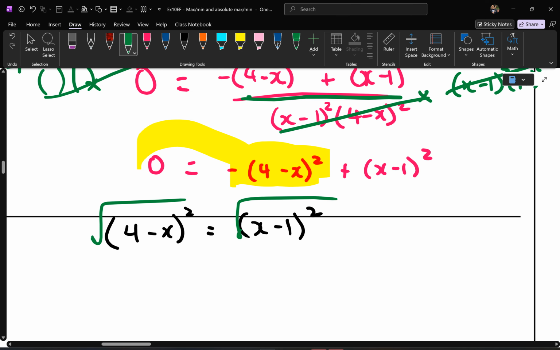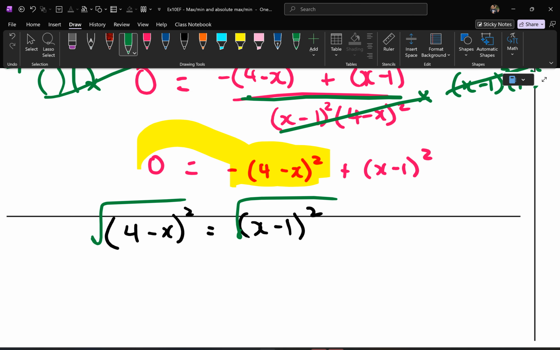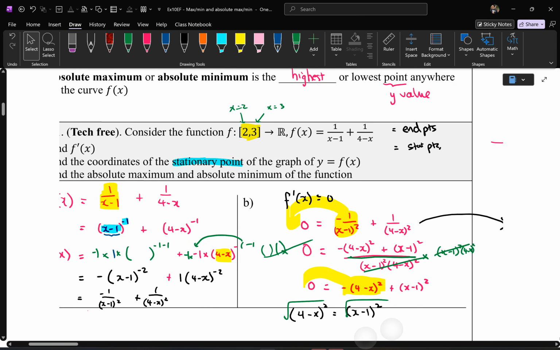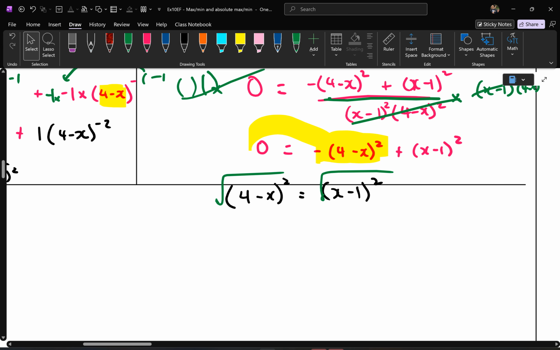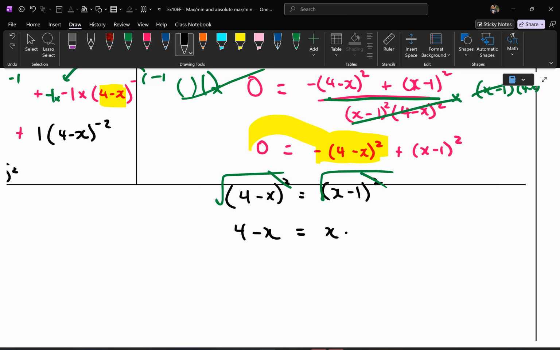If your domain was a positive, then you'd be neglecting negative solution plus square rooting. Yes, that's right. That would be one that you'd have to consider. That's correct. But given that we already know domain is 2 to 3, then square rooting should be fine. So from there, we can then square root both sides. This now gives us a nice simple answer of 4 minus x is equal to x minus 1. And removing everything across, that would give you what? 2x equals 5. And therefore, what's that now? 5 on 2.